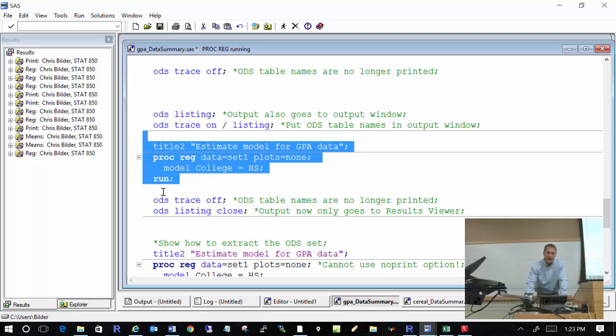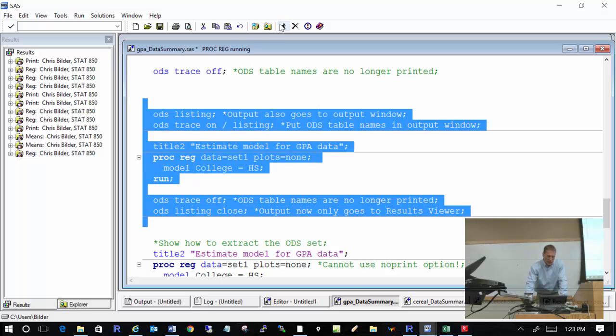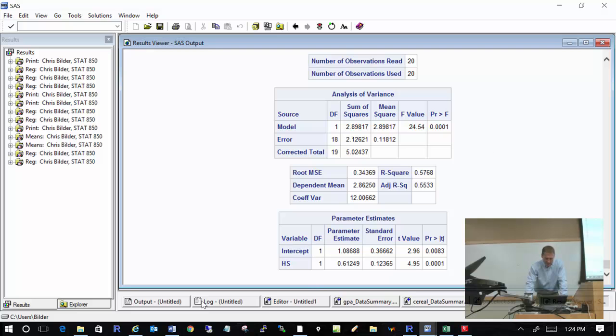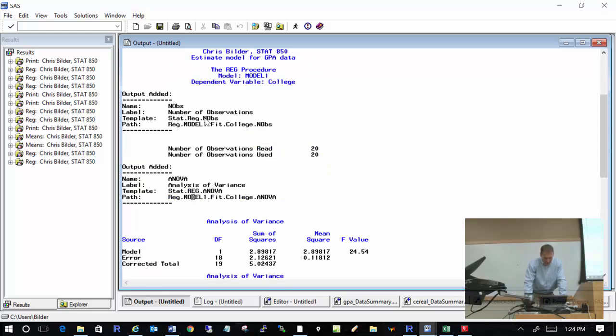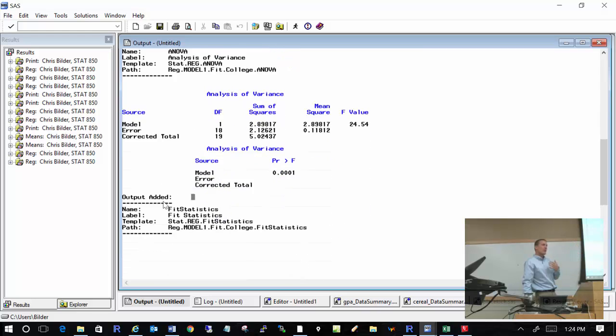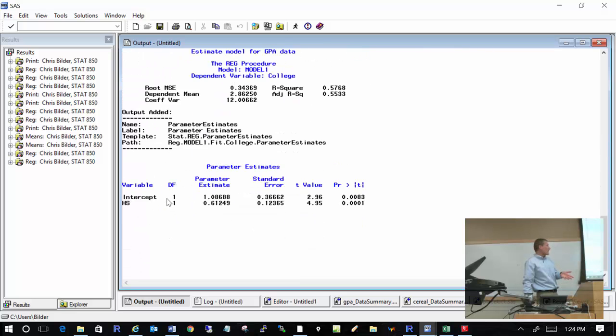Then I run the same SAS code as before. I turn off the tracing, and I don't want to print any more stuff to that output window. So let's run that. You can see what happens. So let me back up here. You can see how, just like in that log window, you see the same kind of syntax about how stuff is labeled in terms of the tables. And when I first started using ODS, this is what I did all the time when I wanted to see what the table names were. I think it's still useful.